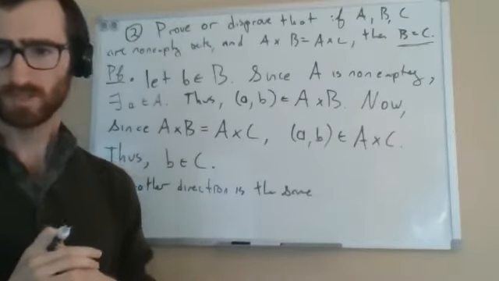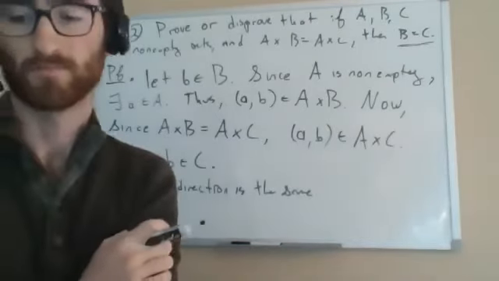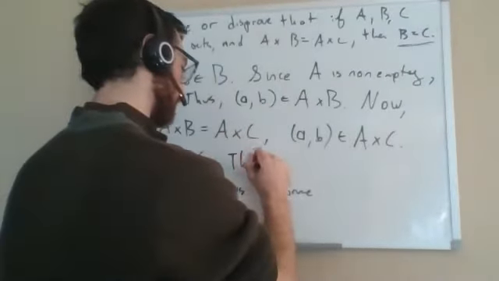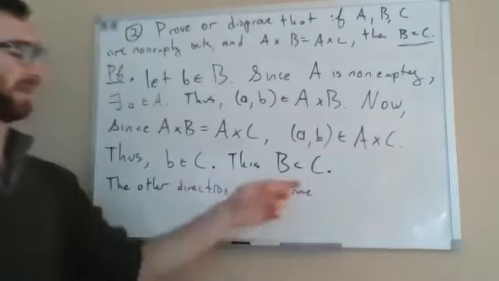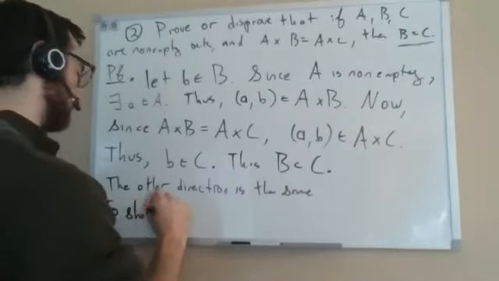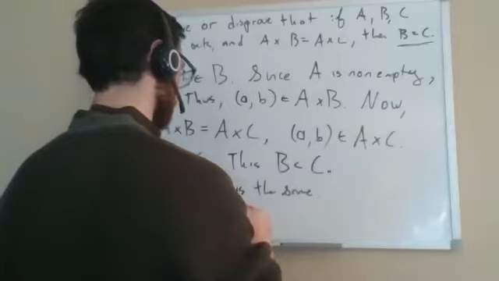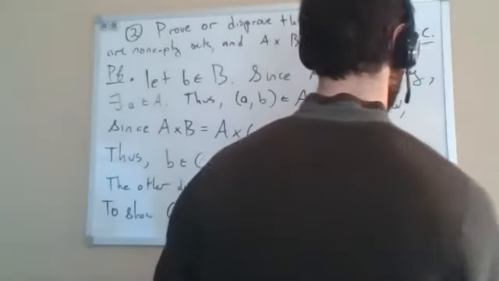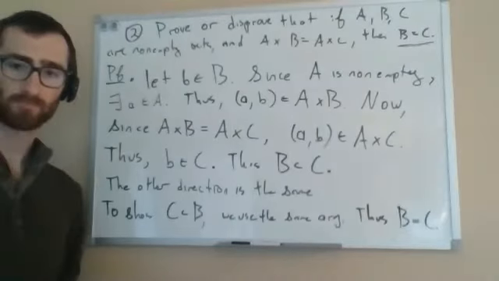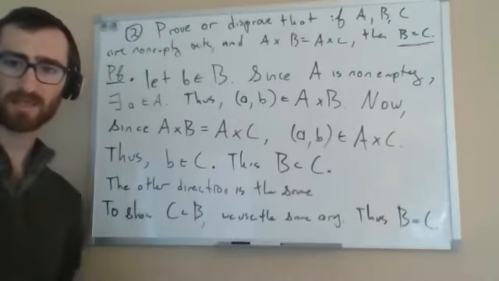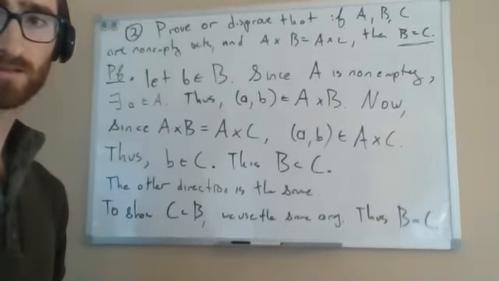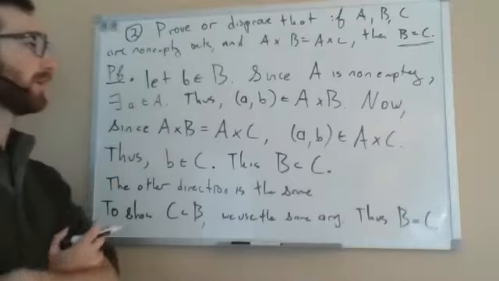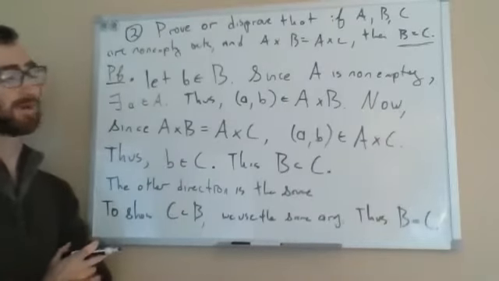Okay. Let's see. Yes, exactly. So thus B is contained in C. If I wanted to show C is contained in B, we use the same argument. Thus, B is equal to C since we have a double containment. Okay. Is that all right? Here's one further question. Is this true if we permit some of the sets to be empty?